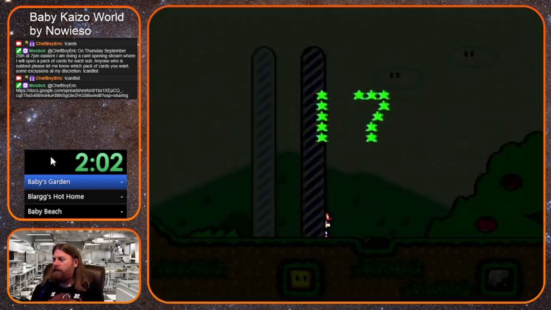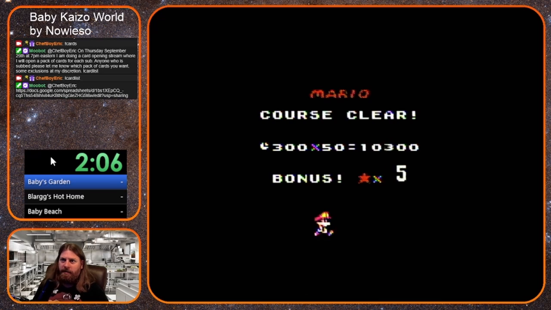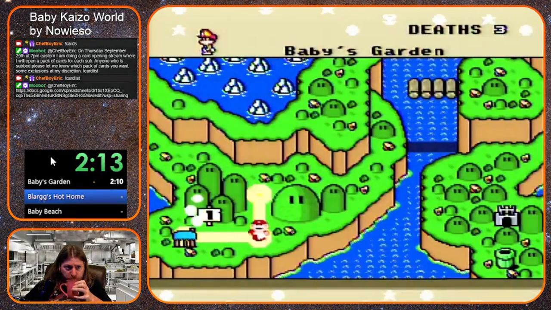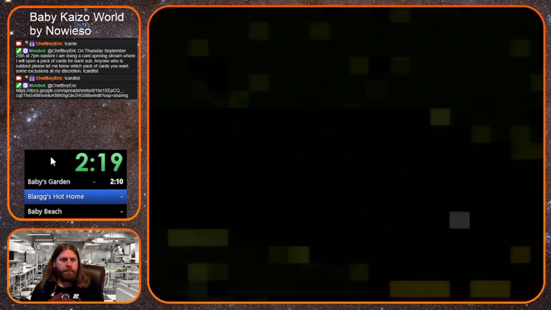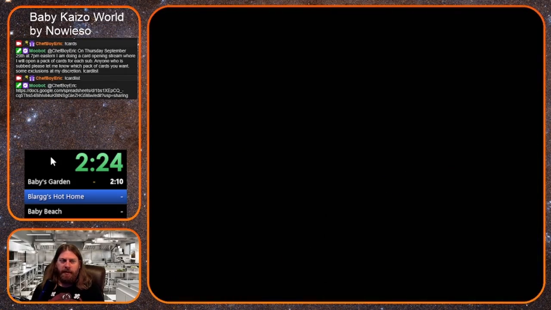We did it! We beat a level! Alright. Nice, fun, easy way to start the game. Blargg's hot home. So I gotta go faster.